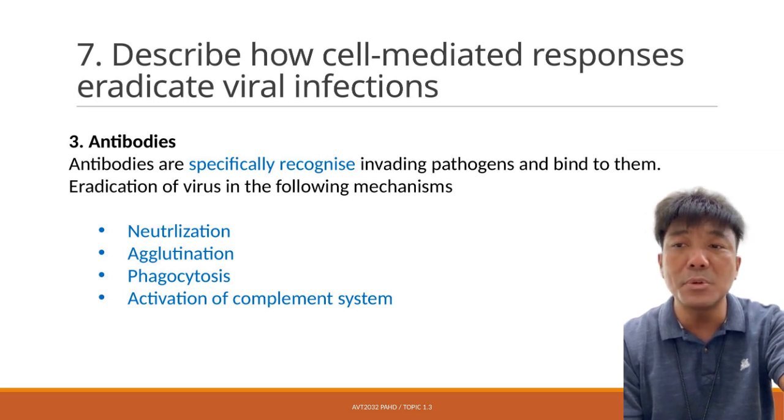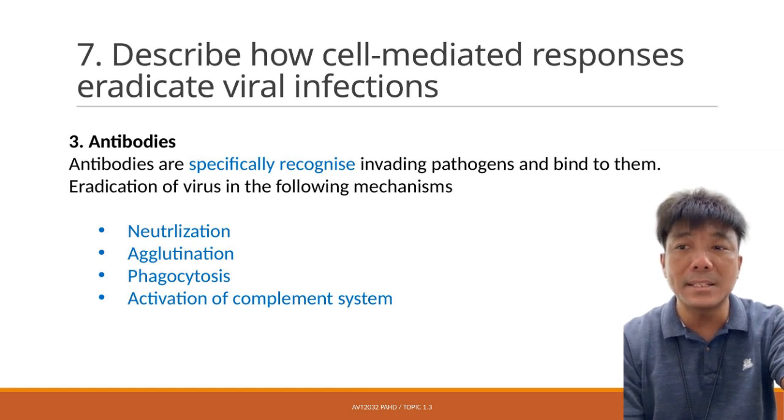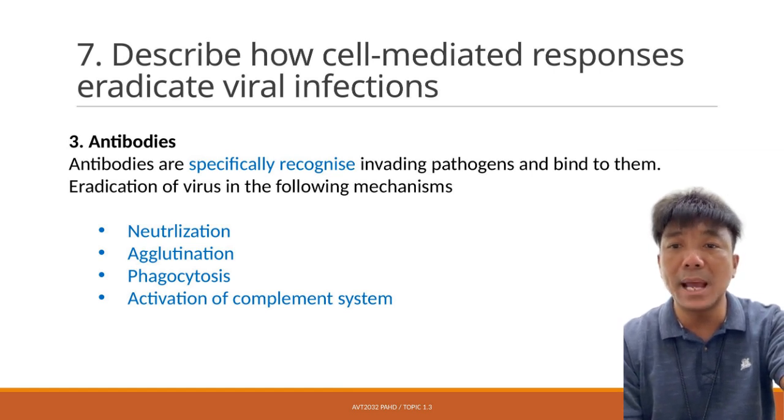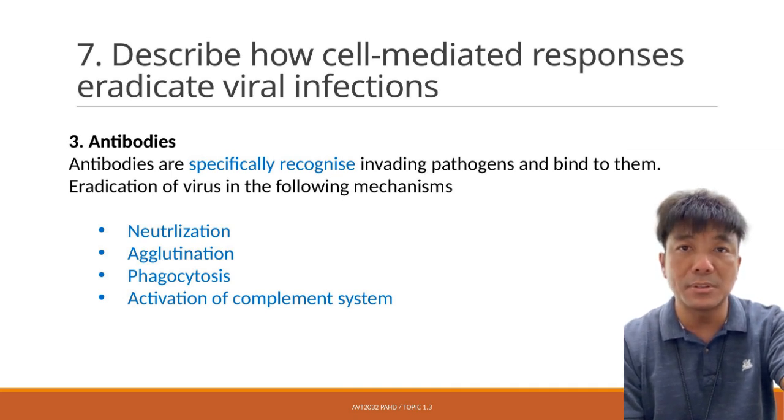A third mechanism used by antibodies to eradicate viruses is the activation of phagocytes. A virus-bound antibody binds to receptors called Fc receptors on the surface of phagocytic cells and triggers a mechanism known as phagocytosis, by which the cell engulfs and destroys the virus. Finally, antibodies can also activate the complement system, which opsonizes and promotes phagocytosis of viruses. Complement can also damage the envelope phospholipid bilayer that is present on some types of virus.